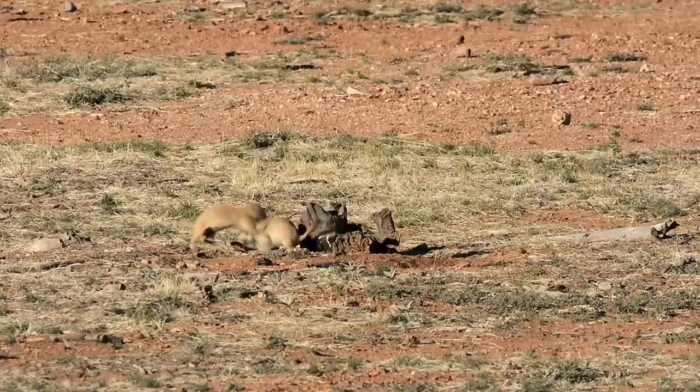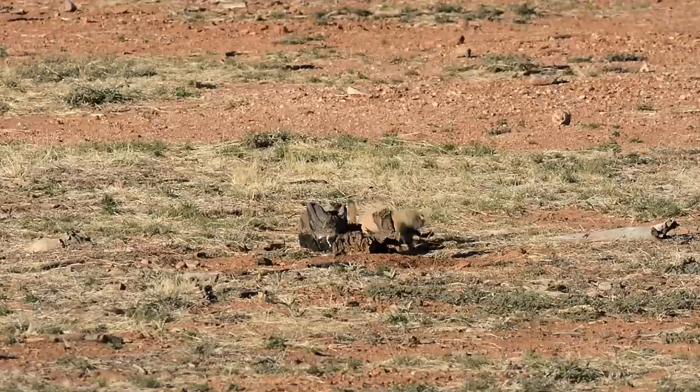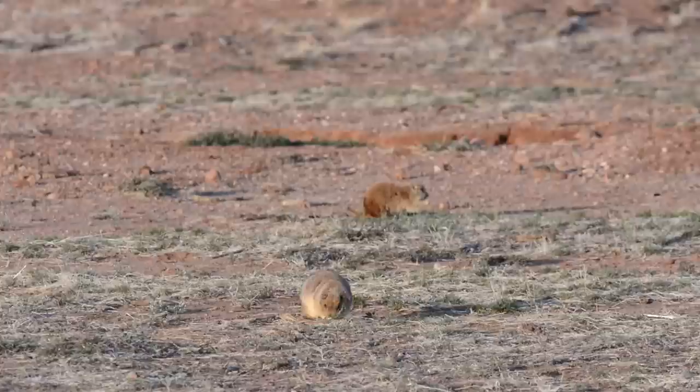They're part of a project conducted by the Arizona Game and Fish Department to reestablish colonies of black-tailed prairie dogs in southeastern Arizona. There's been a lot of conflict. Historically, there's always been a lot of conflict between prairie dogs and the ranching community. Many ranchers see the prairie dog as a pest that competes with cows for forage, a rodent whose burrows are injury hazards to horses and livestock.